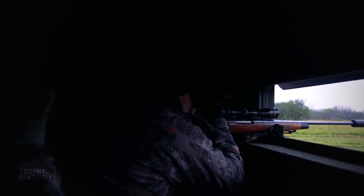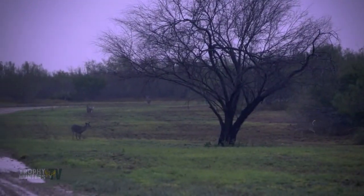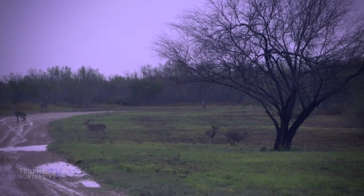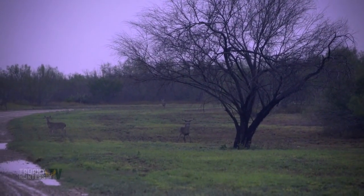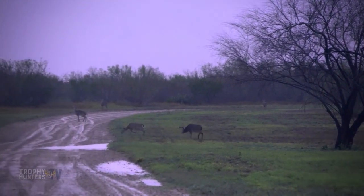Oh, he's right by the tree right there. Yeah, right behind it. No, that's not him, is it? No. He's behind the, see where that truck is right there, you're about to go out. Right there. Okay. You ready? Give me a sec. That's him. God, you should have shot right there.